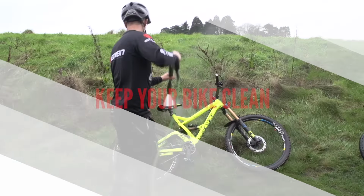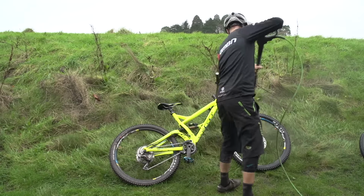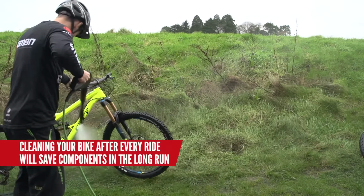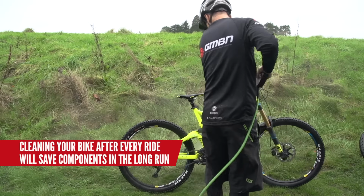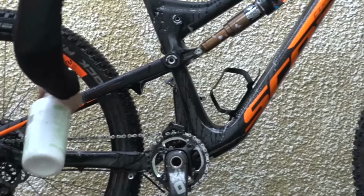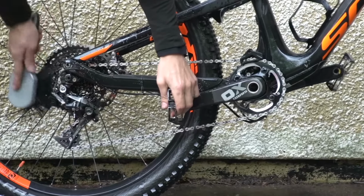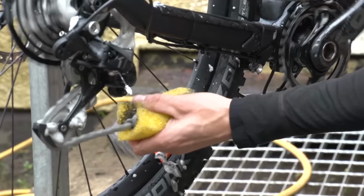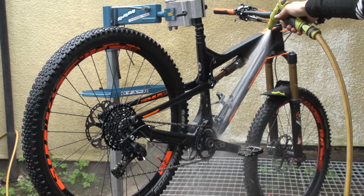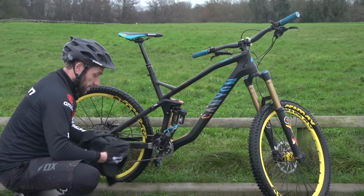Keep your bike clean. If you roll it straight into the garage after a wet ride with only a token gesture of a bit of WD-40, then you'll probably find plenty of seized and stiff bearings the following weekend. A full clean with a proper degrease, washed off with soapy water, will keep your bikes working in good order for significantly longer. It's always nice to get a clean bike out of the shed. It also looks good. So you've washed your bike off, what to do next?